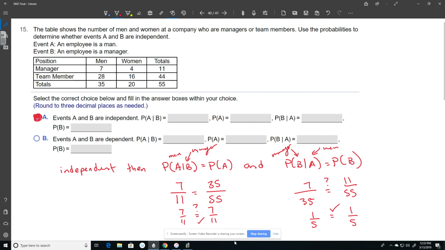But it wants you to plug in the answers that we found. And be careful, because it wants it plugged in as decimals. So turn 7 over 11 into a decimal, plug it in, put 1 over 5, that one's 0.20 or 0.2. Plug those in, and you'll get the right answer.